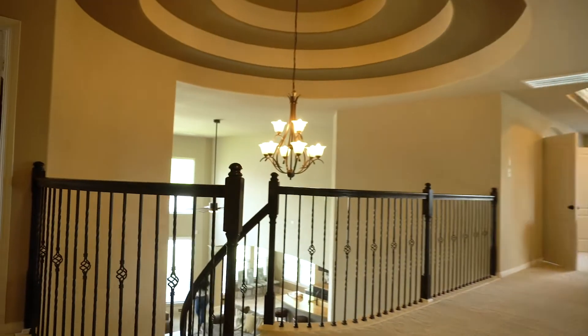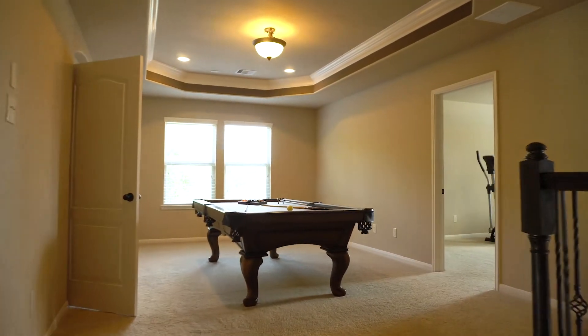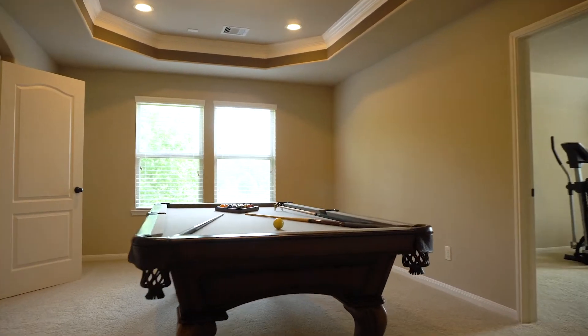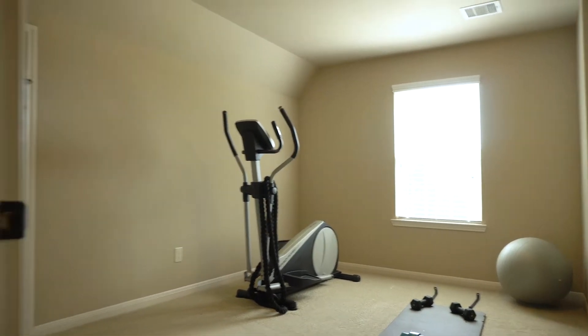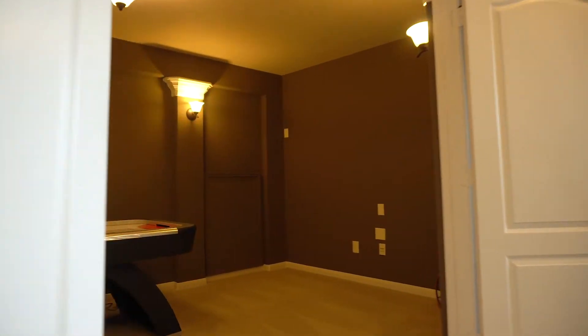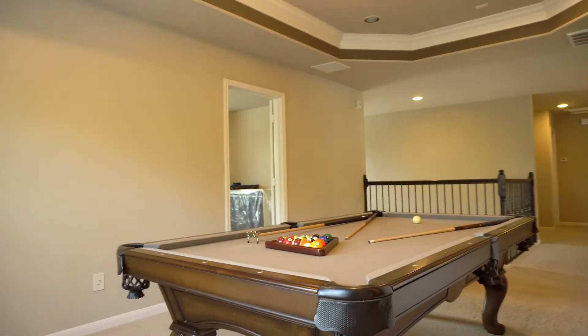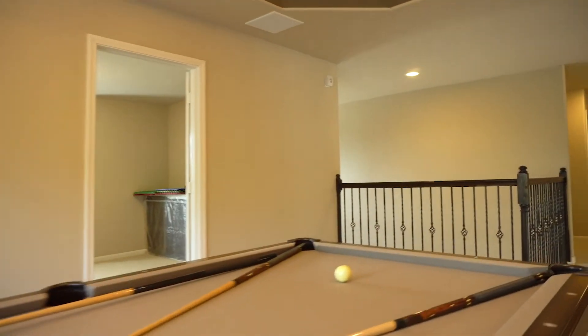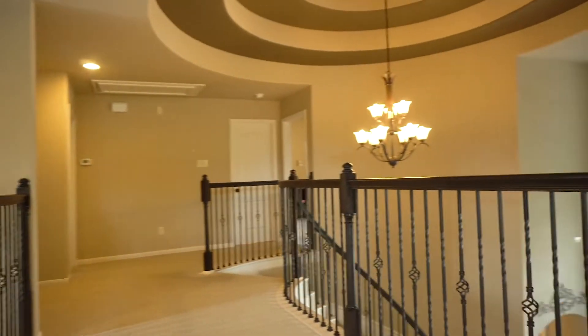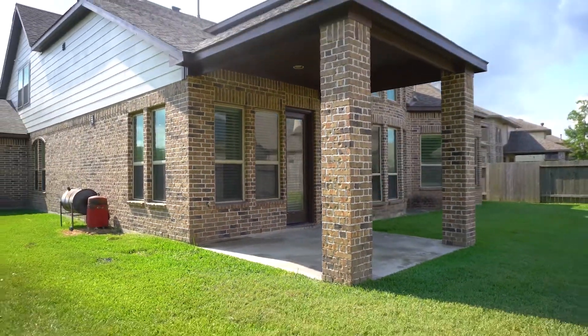You need a place that will protect you and your family. A place where memories and laughter can be made within these walls. A place the kids can remember growing up and always refer to as home. A place that gives you an escape — somewhere away from all the hustle and bustle in the world. A place where you know you can rest your head and, at least for the night, not have any worries. A place where you can bring friends and entertain, that has more than enough rooms and space for you and all that you have planned in this life.